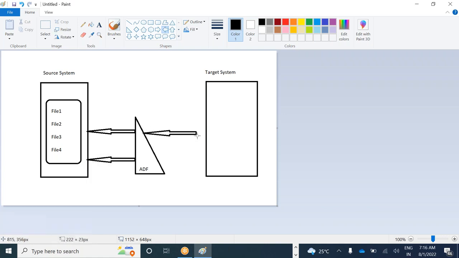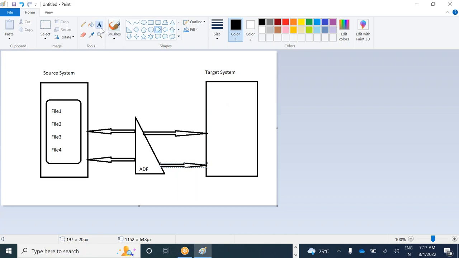and your third step also needs to create a linked service. Your fourth step again you need to create a dataset. After creating the datasets and linked services, what exactly do you need to do? You have to do some activities. What kind of activity? You need to do the copy activity. I want to copy file 1, file 2, file 3. Only till file 3 I want to load into the target system.